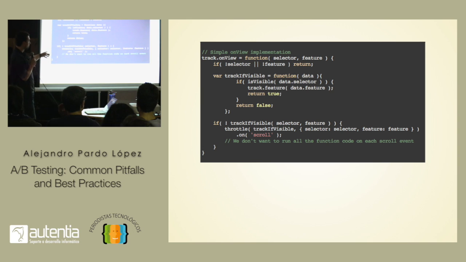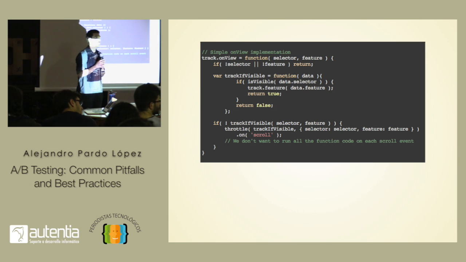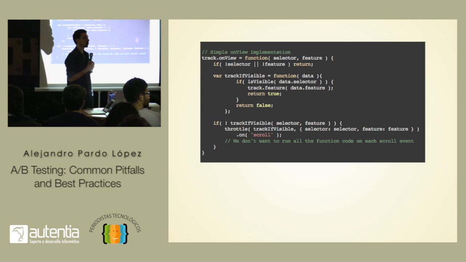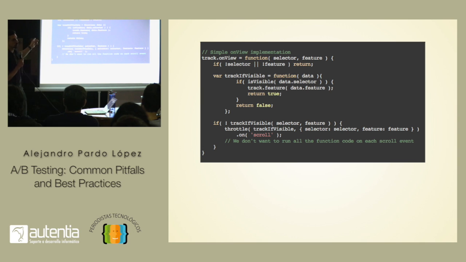I'm using here some kind of throttling function. Do you guys know what a throttling function is? Any volunteers? It's a function that you put inside this throttle. So if you call it every 50 seconds, then it stops the execution. Yes, correct. And that's very useful for the scroll event because you don't want to hammer, to make a lot of requests to load a tracking pixel. You don't want to have race conditions with the tracking pixel, and you don't want to slow down or impact the user experience of the website because you would be firing this all the time.